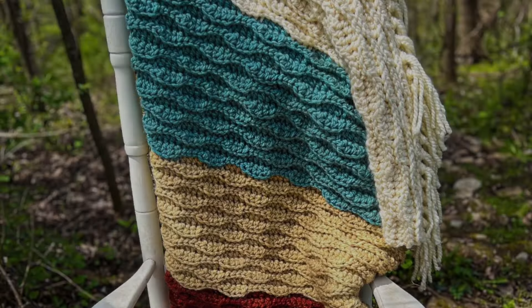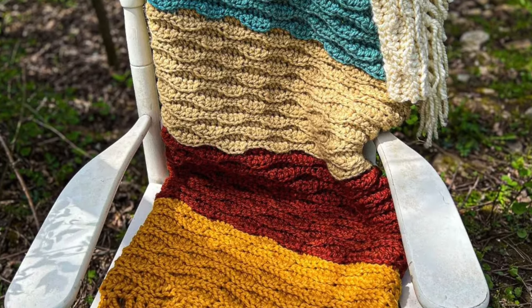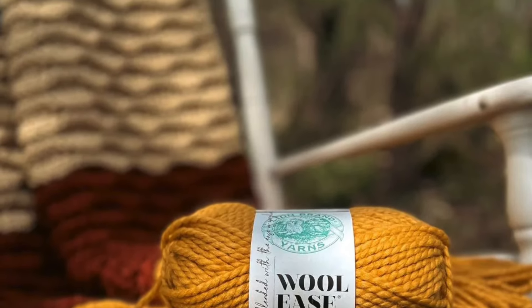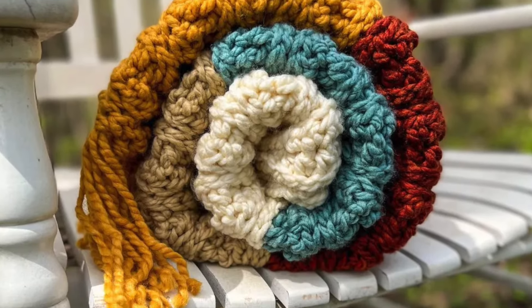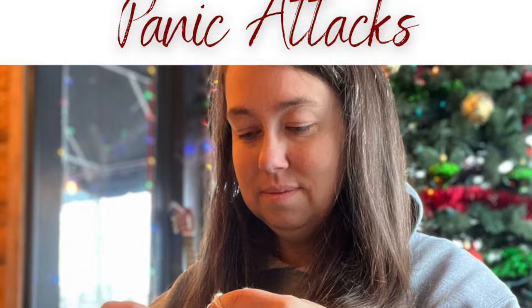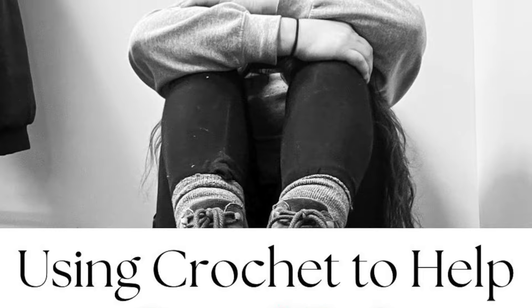This last blanket pattern was designed by me, and it continues to be a crocheter favorite. I named it the Fireside Blanket, which is a reference to my tent life — I lived in a tent for two years and documented my journey on social media. I have warm memories of listening to the crackling of the fire while wrapped up in this blanket on cold winter nights. This blanket is made using the almond ridge stitch, one of my favorite mindful crochet stitches. It's simple enough to crochet on autopilot, yet continuously counting in groups of four helps keep my mind present. I actually wrote a blog post about using crochet to help with anxiety and panic attacks, and this is always my go-to stitch in those terrifying moments.